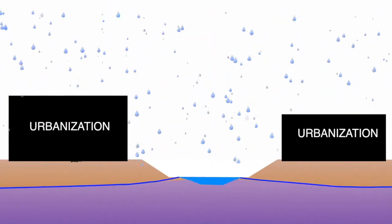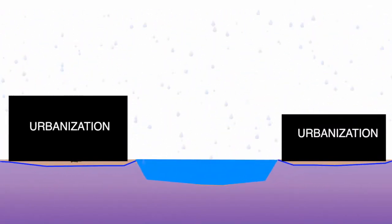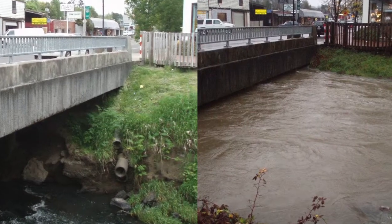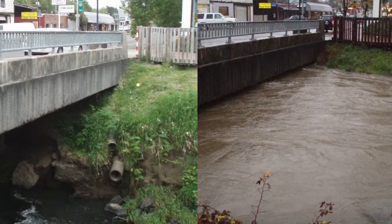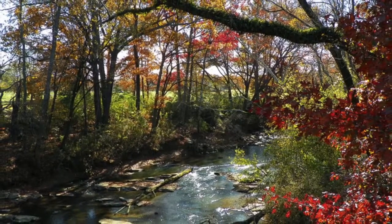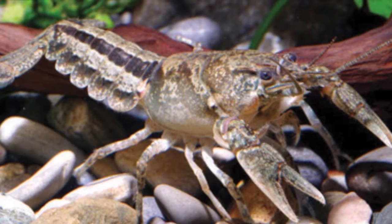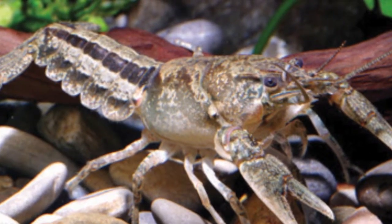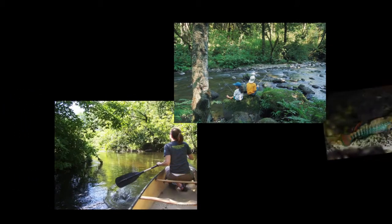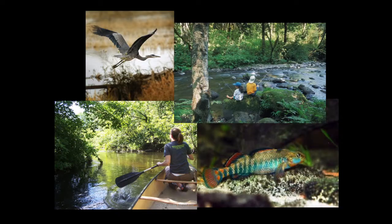This greatly impacts the type and number of plant and animal species that can survive in the streams. This change in the habitat compounds as a negative effect in the entire ecosystem, all the way up the food chain. For example, the South Chickamauga Creek watershed is home to the Chickamauga crayfish and is the only place in the world that this tiny creature lives. But this is not the only resource the South Chickamauga provides. The public also relies on this resource for fishing, boating, and overall stream and ecological health.